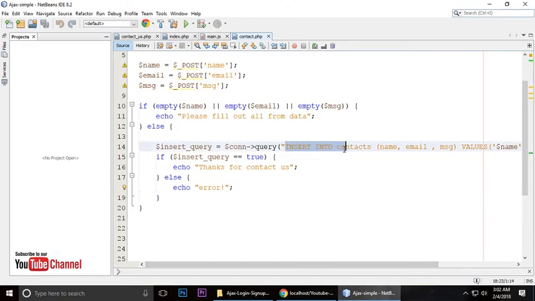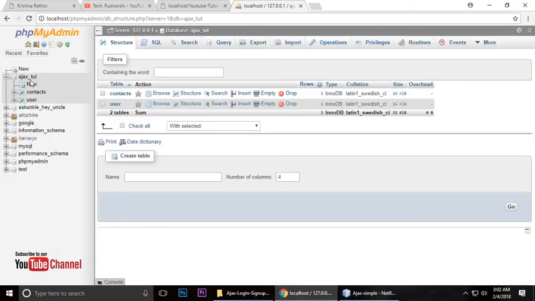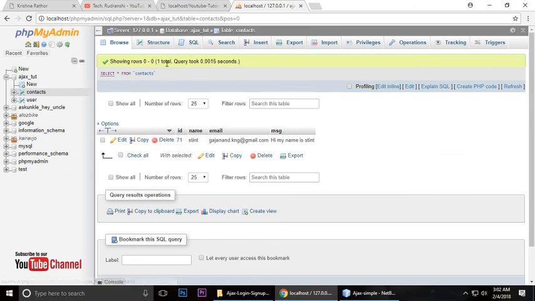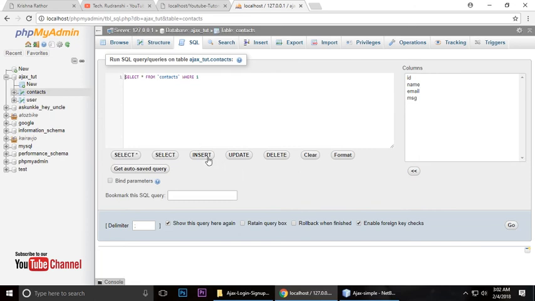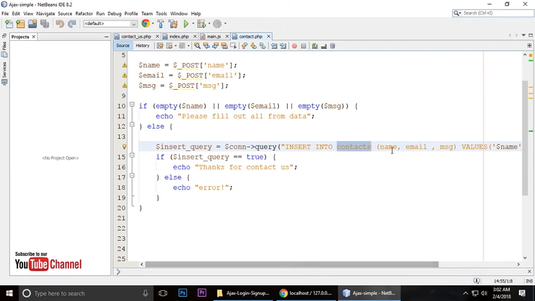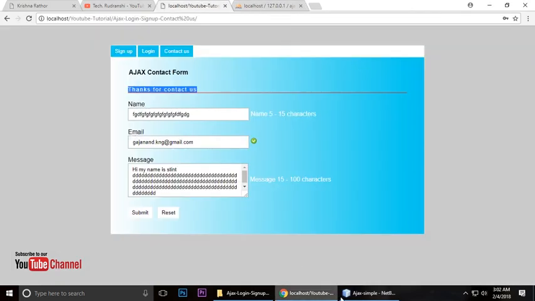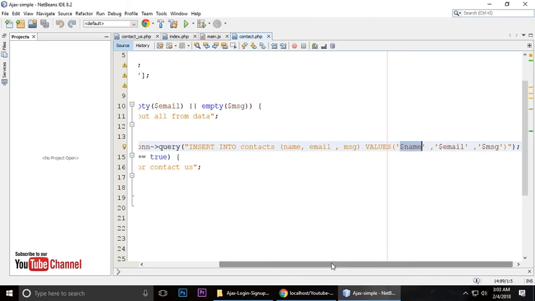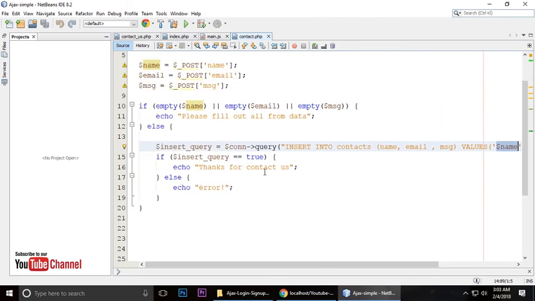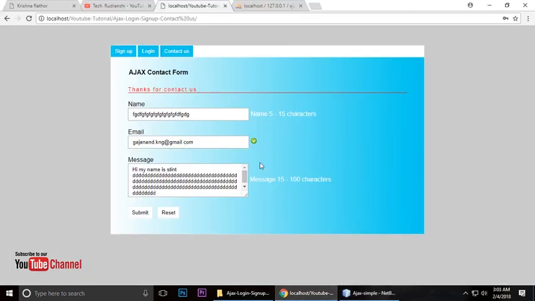If you don't know what is in the contact us table, you can create an Ajax database, Ajax tutorial, and you can create a table which is contact us. Here we have just SQL and the insert query. So these are the queries. You can replace these values, value 1, value 2 and value 3, in place of which you can put your name, email and messages, coming from this form. After inserting successfully, it will show a message, thanks for contact us, right? So we have done this contact us form through Ajax.